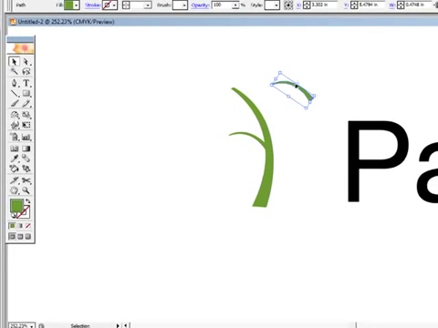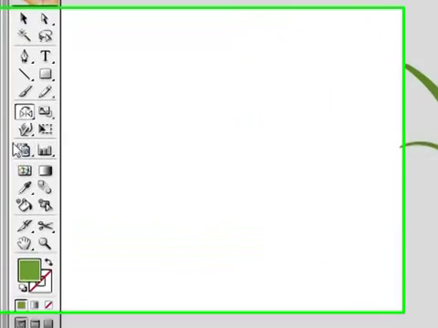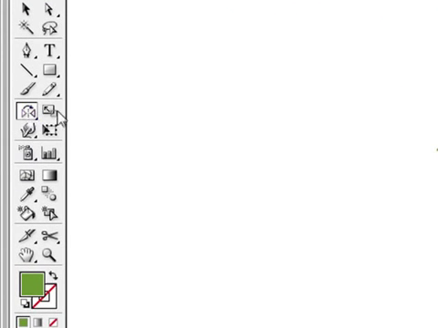and I'm going to just add two more branches to my tree. I've made it smaller, made a copy of that, and now I'm going to just rotate that. You can use the rotate tool, which is right over here in Illustrator or Photoshop, however you choose. So there I have my branches, and I'm going to create leaves for my tree.